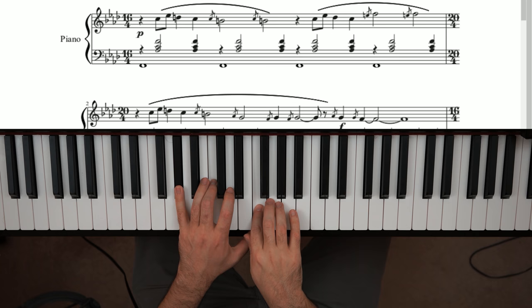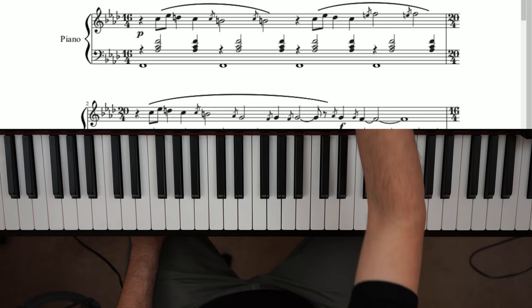So it's actually a really, really interesting kind of piece. Again, where can you find the link to it? In that description.